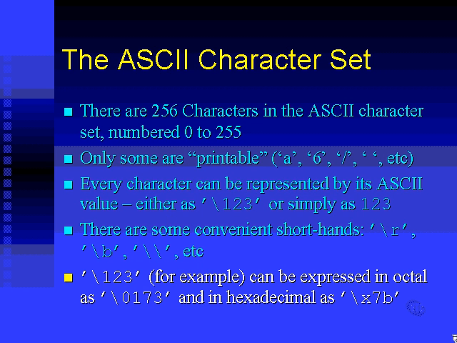But for the people that do know octal and hexadecimal, you'll notice that in this example, backslash 123 can be represented in octal as backslash 0173. If you see a 0 immediately after a backslash, it means that the following numbers are in octal. That's important to remember. And in hexadecimal, you put backslash x, which means the following numbers are in hexadecimal. And notice that b is part of the hexadecimal digit set.